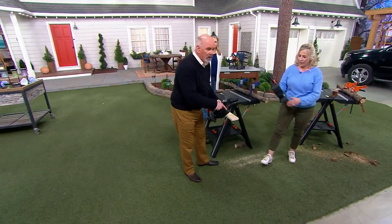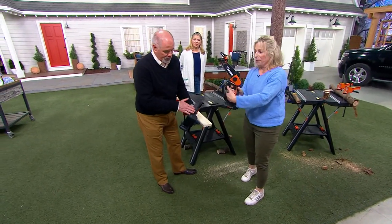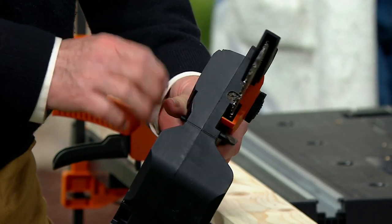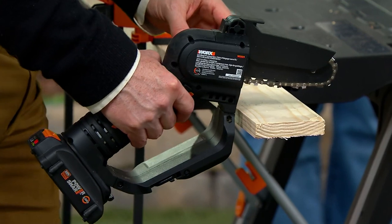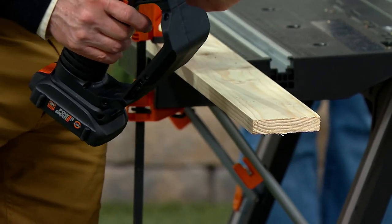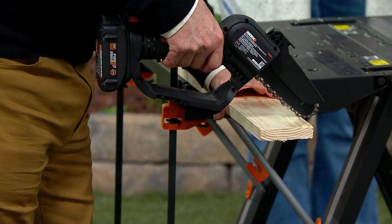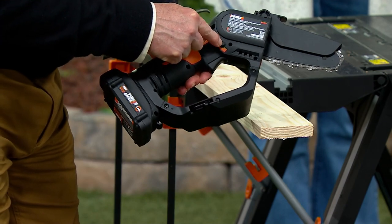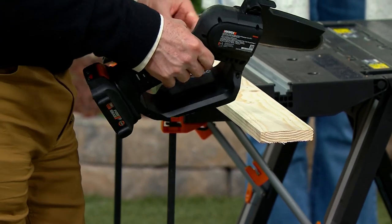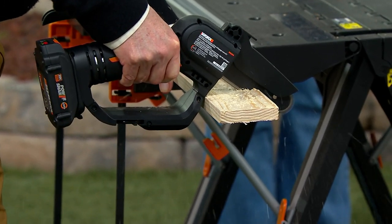Here's the secret — talk about the safety feature. Everything about this design is beautiful. If you notice this big back plate right here, that big back plate is there to rest up against whatever it is you're cutting. Because the whole idea of a chainsaw is you want to get the teeth at the back to make the initial cut. You don't want to cut like this because it'll bounce. So what you do is you turn it on with a safety switch, then just a trigger — fire it up, rest it, and then cut like this.